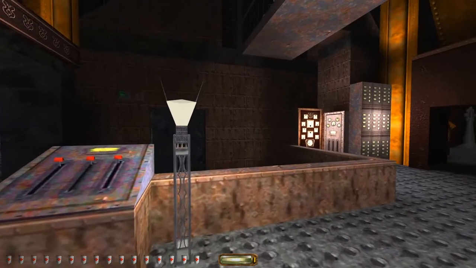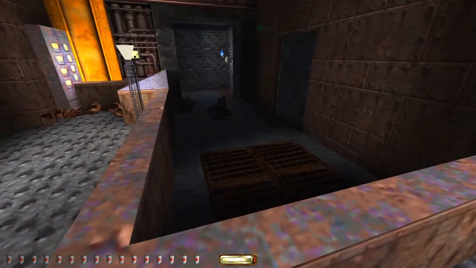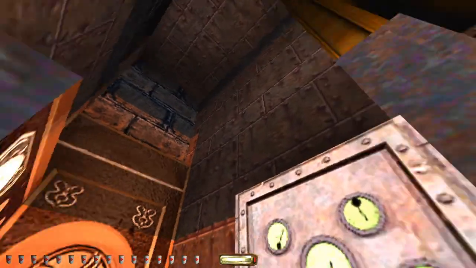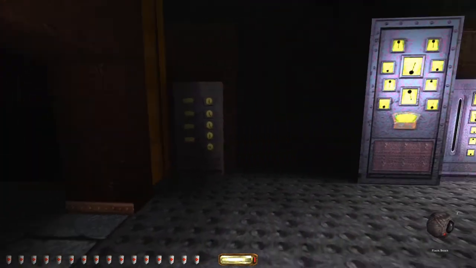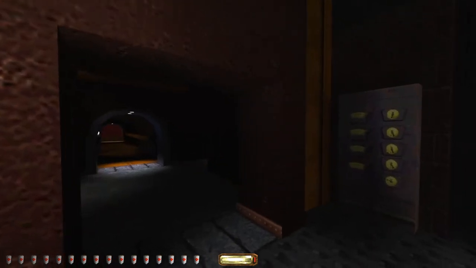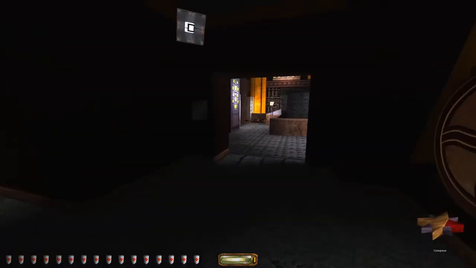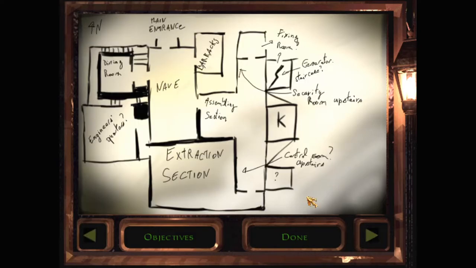No messages here either, okay. Few pieces get left behind. Pick up there. Now upstairs in the security room, right? Where's the mysterious note? Emergency message. Quickly in the security room, top floor of the factory's north. Now we are in the factory's north section. Oh, the top floor is up the staircase above the generator room, right? Up here? Maybe? Generator staircase question mark. Security room upstairs.